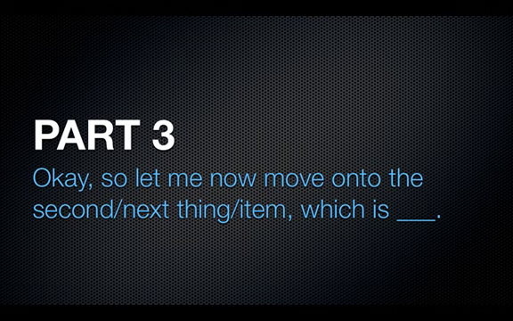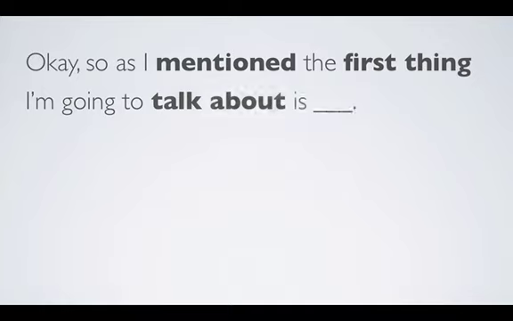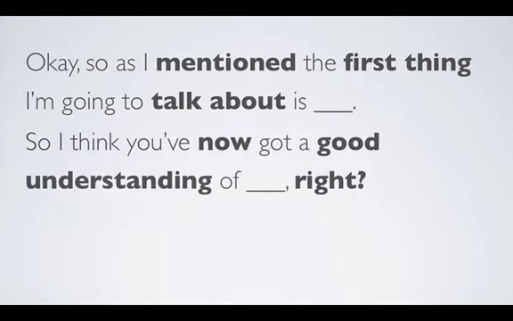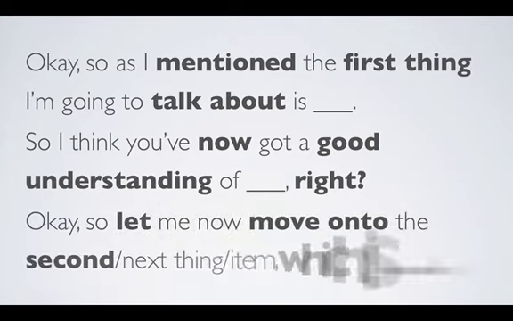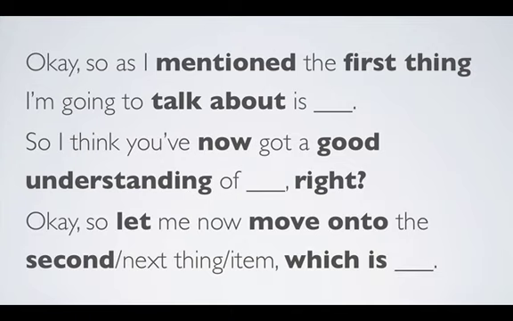Now, I know it's not easy to remember, so here are the three parts again. Part one, okay, so as I mentioned, the first thing I'm going to talk about is blank. Part two, so I think you've now got a good understanding of whatever, right? And part three, okay, so let me now move on to the second item, which is, that's it. Now, let me just summarize this really quickly here.